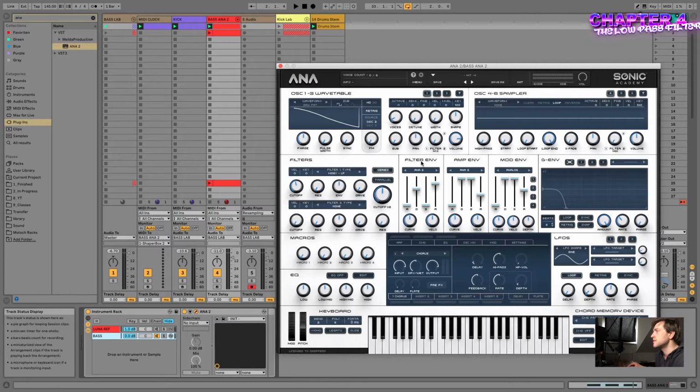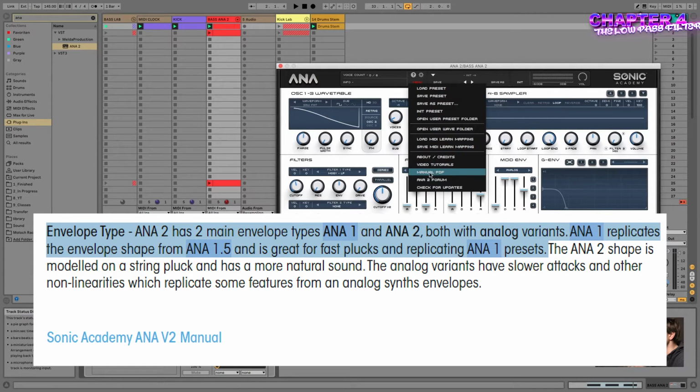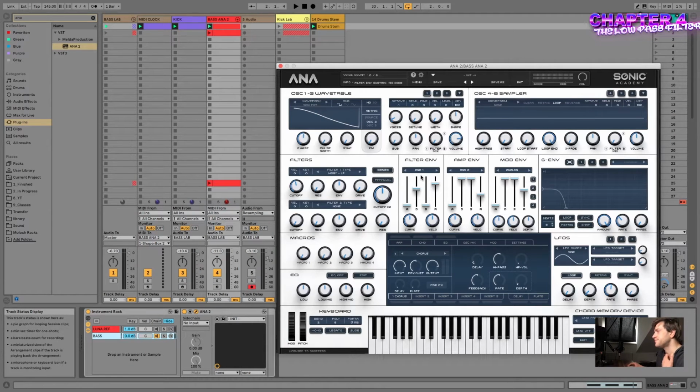And we control this filter with the filter envelope. So we will set this to Ana2, because Ana2 is a more plucky filter. You can check out in the menu, in the manual, what those different filter types are. At the moment, this is not really doing anything. So if I turn down the cutoff here, remember this, we turn down the cutoff and don't let any high frequencies through. This is controlling cutoff 1 and 2, so we need to turn that down too. Now you cannot hear anything anymore because our filter is completely closed. And now if we turn on the envelope here, we're letting this ADSR envelope control our filter.